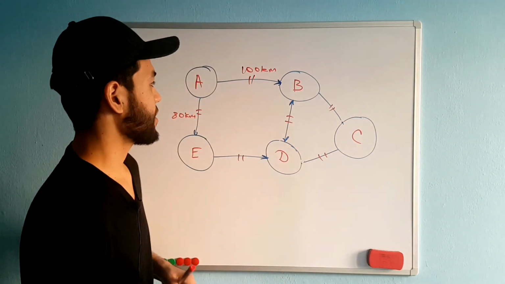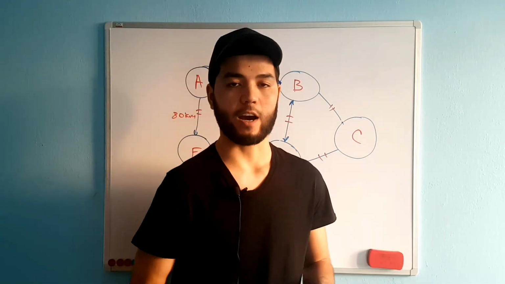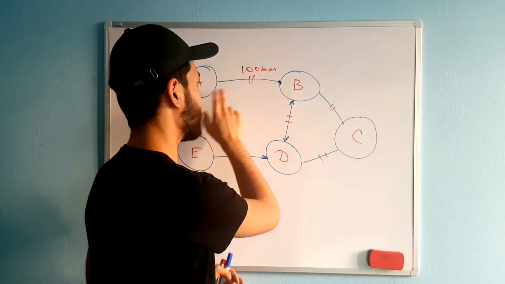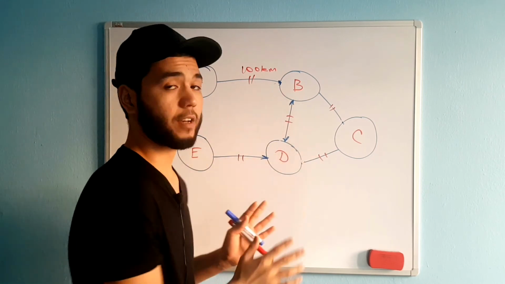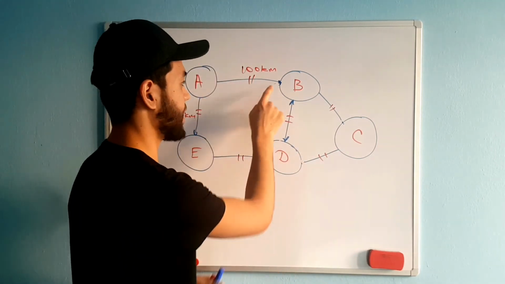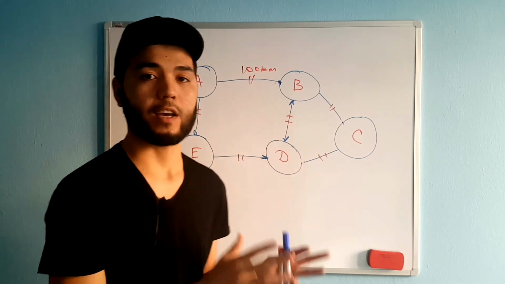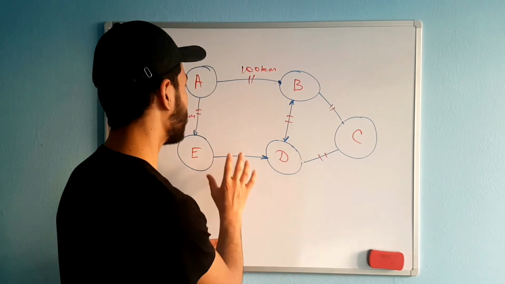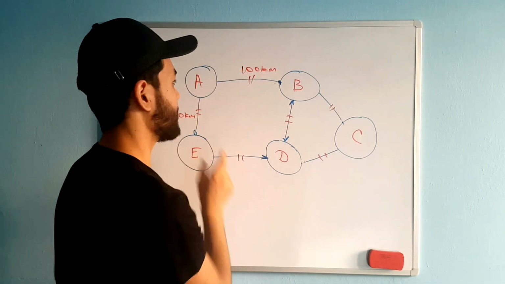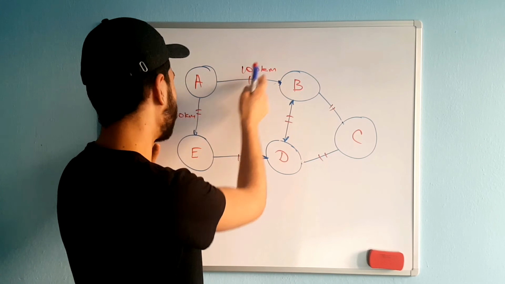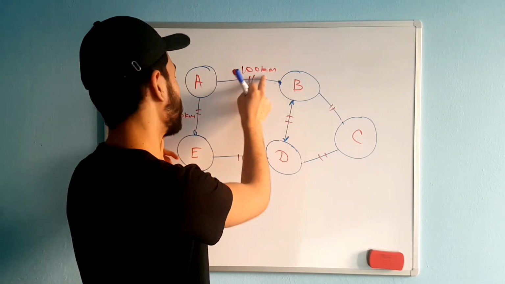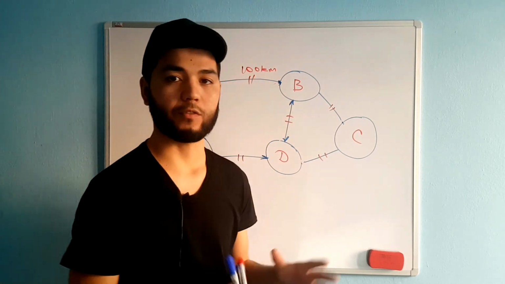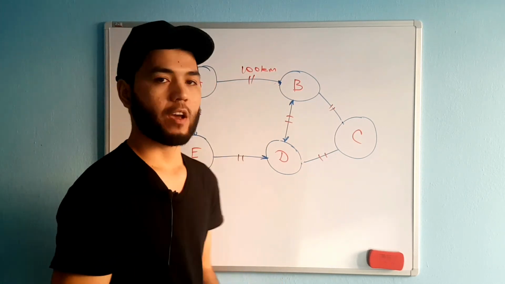Now we're going to speak about the types of graphs. The first type is the undirected graph. If we don't have arrows, it means we don't have direction, so this graph is undirected. If you have direction, this is a directed graph, the second one. Also, we have unweighted graphs, which we spoke about in the terminology. If there is no distance, it means an unweighted graph. And here we give distances, 100, 80, 180, which is the fourth type, the weighted graph.